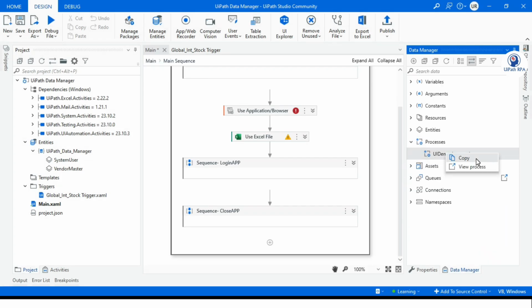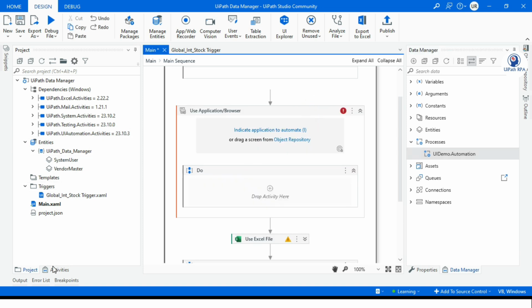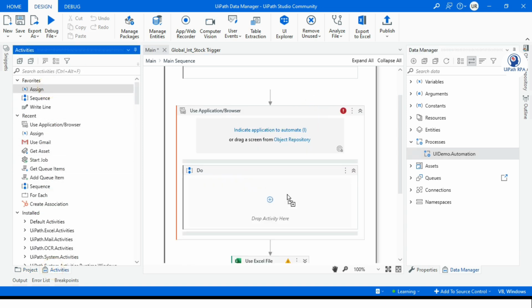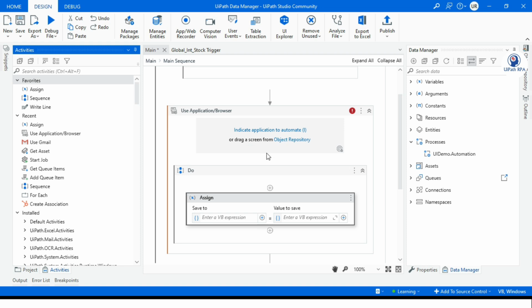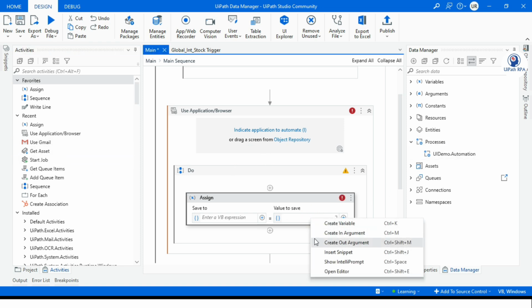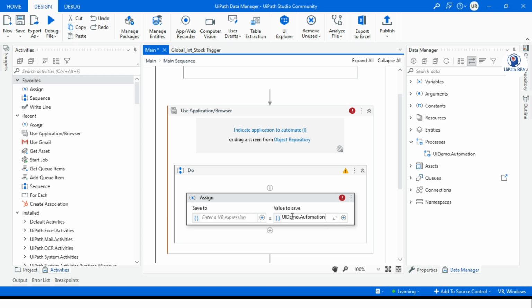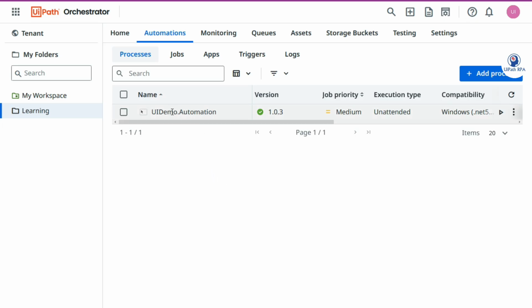You can copy this and use it anywhere. Let's say we have one assign activity, or let's say you have get queue items, and you want to run that process, then it will be copied and you can paste it here. You can right click, view process in the Orchestrator as well. So you can see here this is the process.